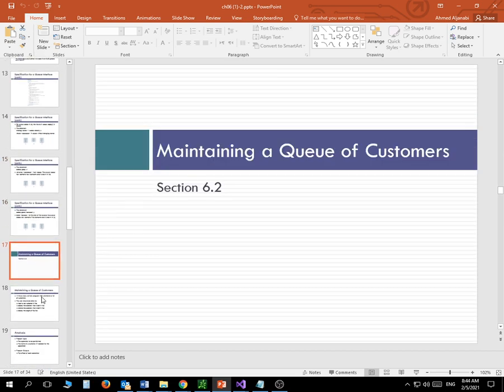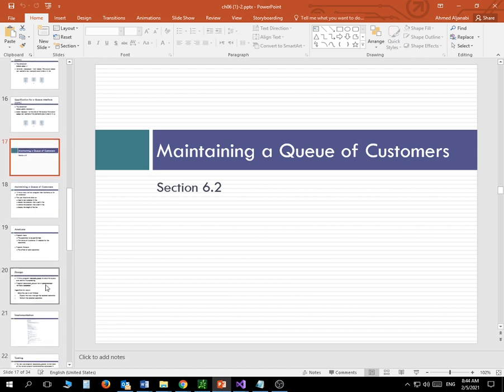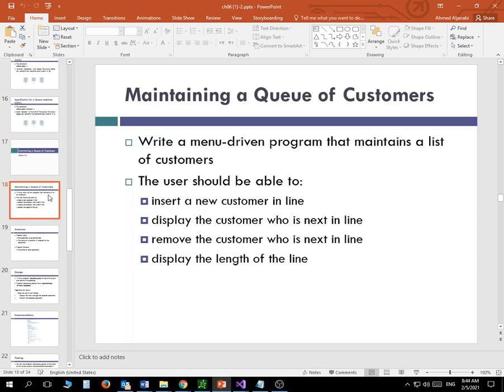In this part, we do have an example about how do you maintain a queue of customers. The file is going to be uploaded so you can have a look at it and see. It's basically how do you think about queues. This could be very helpful when it comes to the project time to give you a guide about how do you create those type of projects.